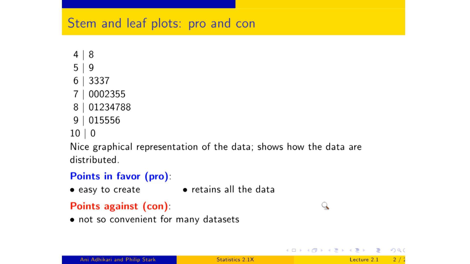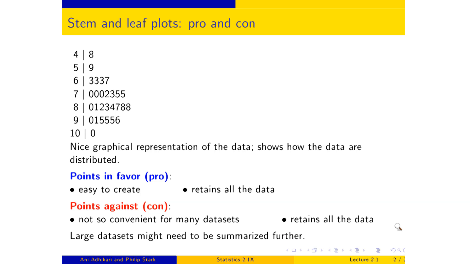Another problem is that it retains all the data — and yes, we said that was a good thing, but it is also a bad thing. Imagine a class bigger than my class of 28. Imagine our class, stat 2.1x — I've got over 40,000 students. If we make a stem and leaf diagram of all their scores, then the 80s row will start here and keep going — thousands and thousands — and they'll go all around the world, and you really don't want that level of detail. So while this stem and leaf plot is a wonderful way of summarizing simple, modest data sets, for larger data sets you might need a bit more technique.